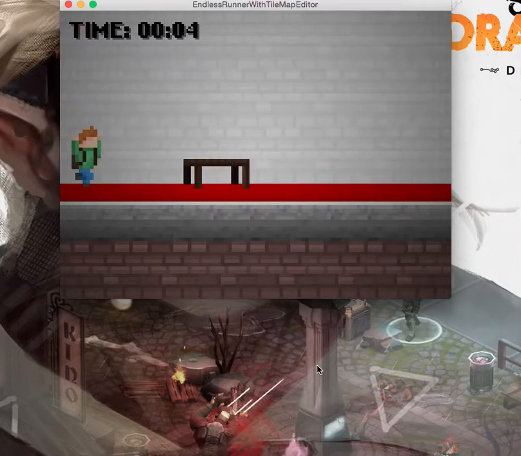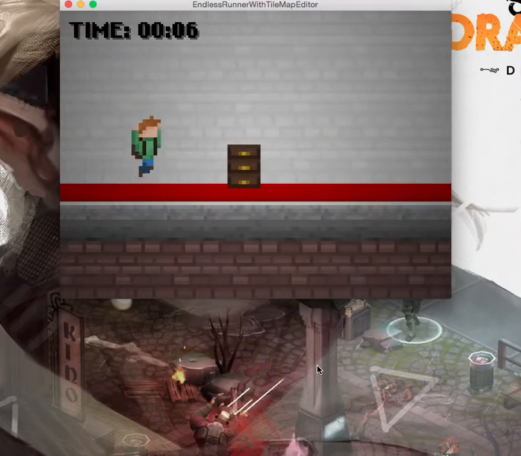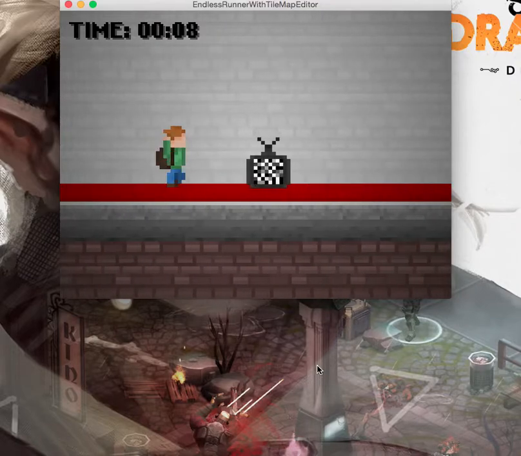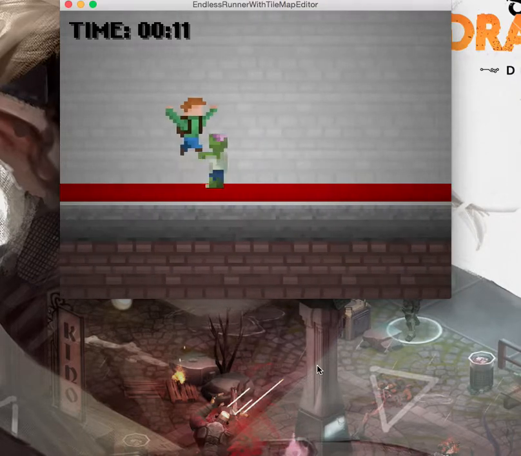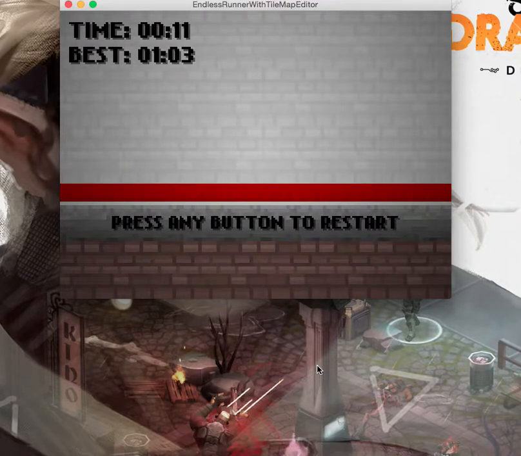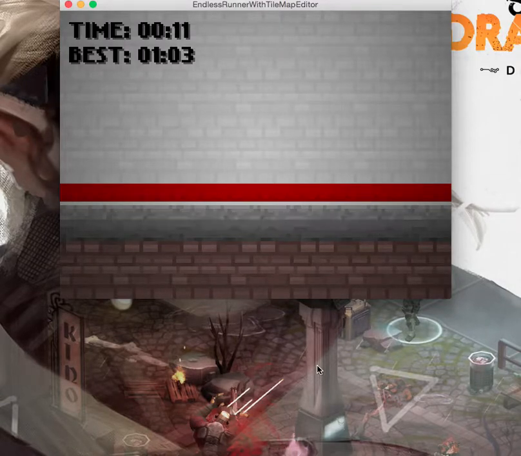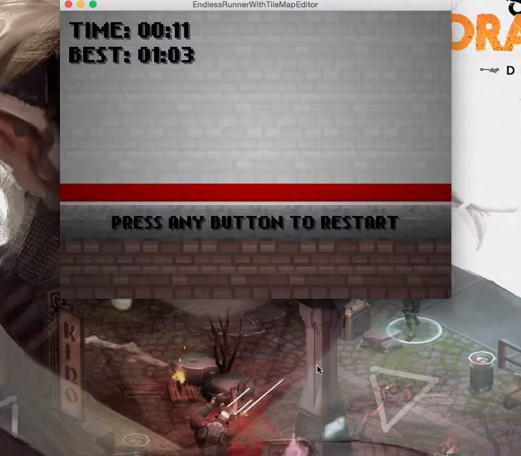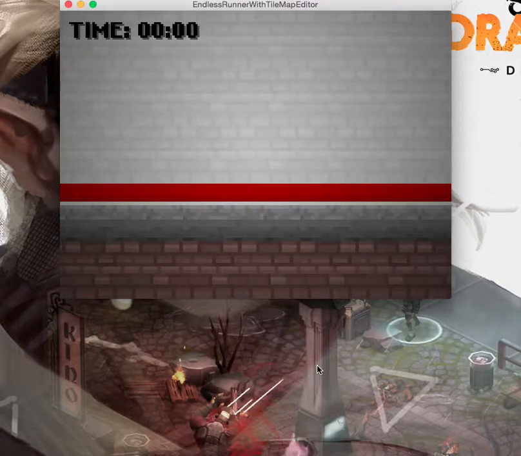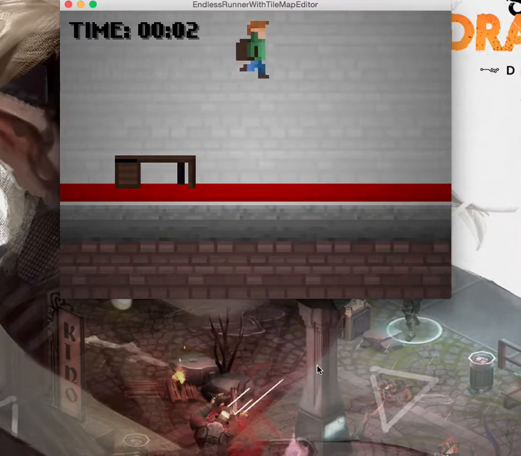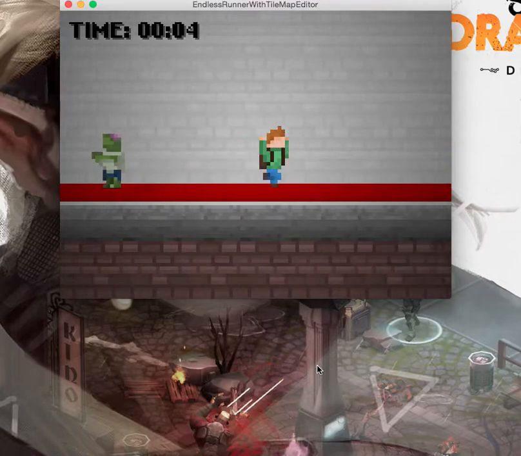So in that case, it worked not too bad. But once it starts to get a little bit faster, as you can see there, for the zombies, it seems that the knockback effect, unless you happen to run right into them, then jumping and knocking into them will probably lead to the player being pushed off screen.